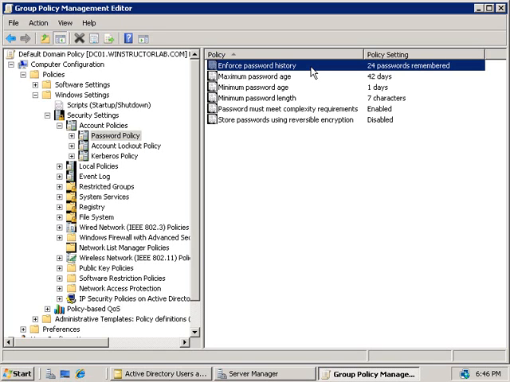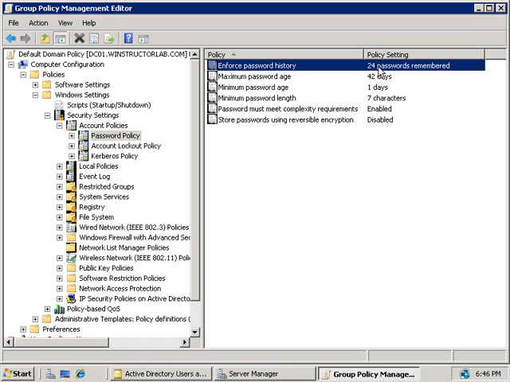Now, this policy will keep a track of all of the passwords that a user has had in the past. Now, you'll note here that it's currently set to 24, which means that once we create Jane's account, and we haven't forgotten about her, we'll create her account shortly. Once Jane logs on and she changes her password to something else, let's say her password was the word basketball, then she will not be able to go back and reuse the same password she had before until she's cycled through 24 other different passwords.